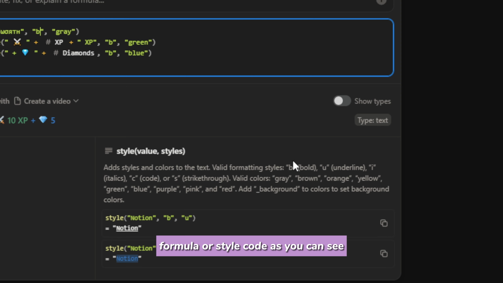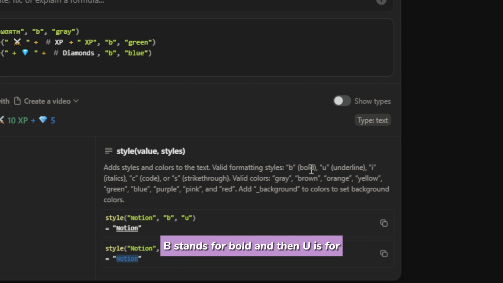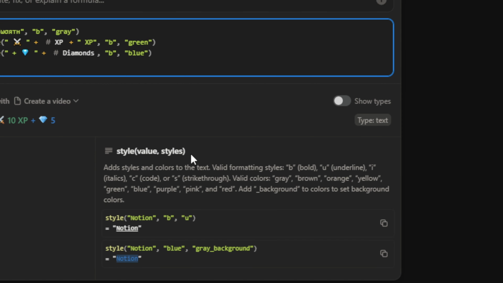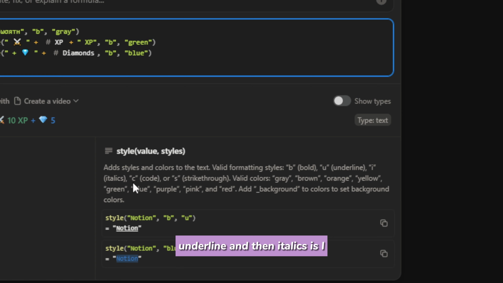As you can see, B stands for bold, and then U is for underline, and then italics is I, C is code, S is for strike through. And then these are the colors that you can use to make your text appear more aesthetic.